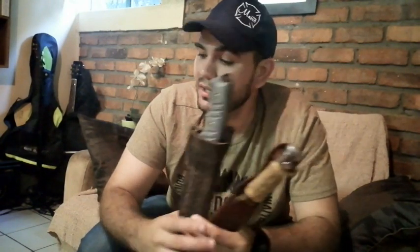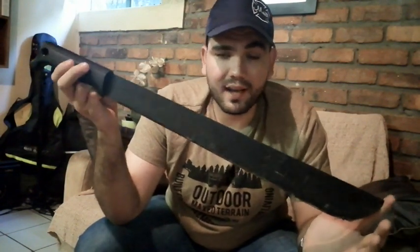Now, the tag was to show 3 fixed blade knives. I don't really have a third one that I use, but there's another tool that I tend to use quite often when we go out, so I'll show that one. That's just my plain simple machete. So I've noticed with our area, especially where I'm staying, there are forested areas and stuff, and the machete works a lot easier for me than an axe. I've found that I'm able to do a lot more with my machete than I am capable of doing with an axe. This is just a cheap hardware store machete, plastic handle, and it works really well.